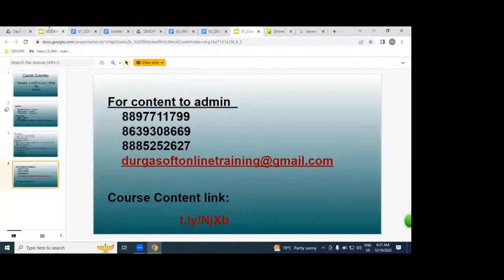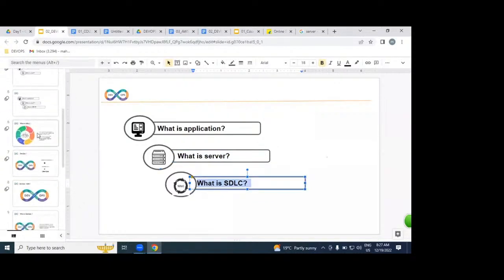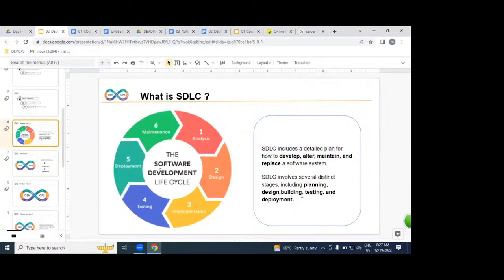But the next question is pending, guys. Please tell me, what is SDLC? How many people are aware of this? Online students can reply. How many of you know, and how many of you don't know? If you know, say yes sir, I know it. If you don't know, say no, I don't know. Can you reply in the chat box, all of you? Because if you reply, I can explain more about this. If everybody knows it, we can move forward. I think somebody knows, somebody doesn't know, but let us discuss it.